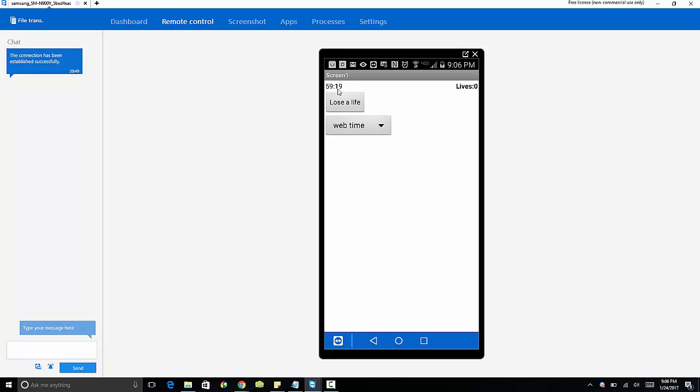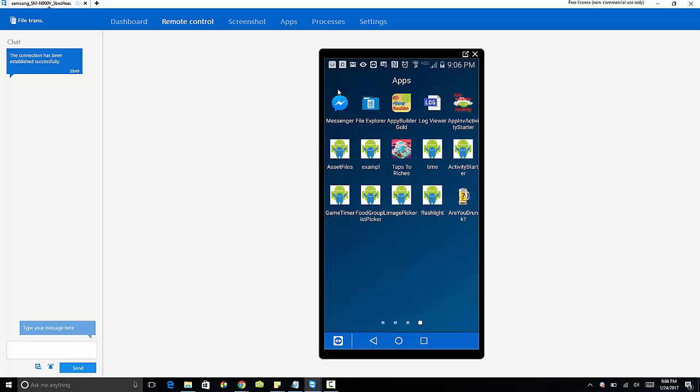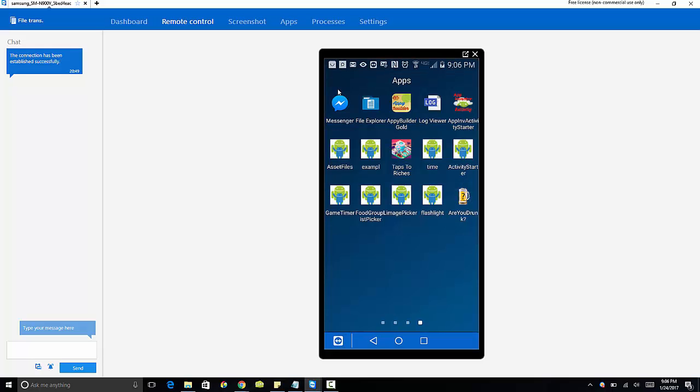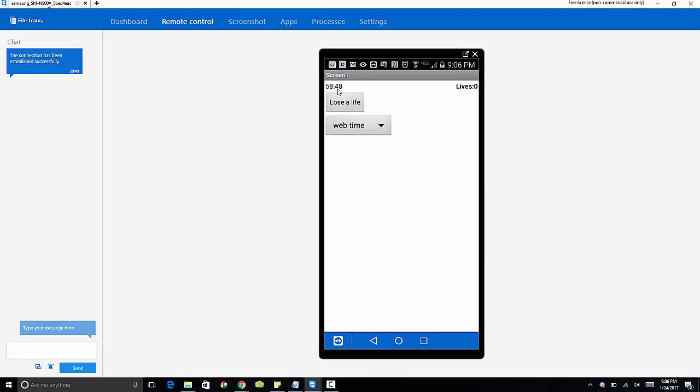And all the device is doing is pulling the time off that server somewhere. So it's not having to turn around and look for that time anywhere on the device. It's pulling it off of a web server. So if I close the application and I open it back up, it's going to continue right where it should be. Not right where it left off, but right where it should be, because it's the server time that we're using. So you guys kind of saw that it's at 54 right now, 53. If I come back in, it's going to start 4 seconds.